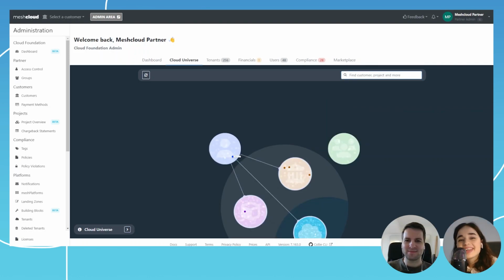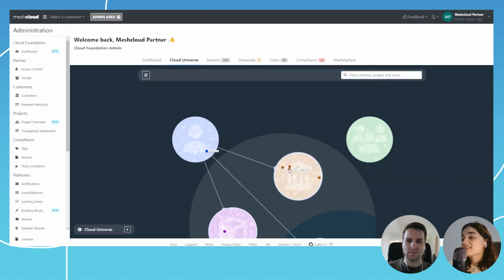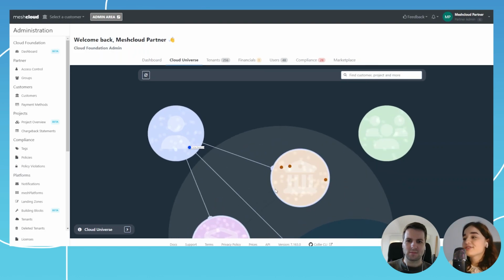Yes, hi everyone. We added this time a bunch of cool new stuff. So let's get started directly with the Cloud Universe. We have further enhanced Cloud Universe to make your exploration experience even greater. You can find needed items on your landscape with a new search feature. For example, if you would like to know to which project a specific user is assigned, you can easily type the username. You will find this user, click on it, and then you will see the exact customers he is assigned to.